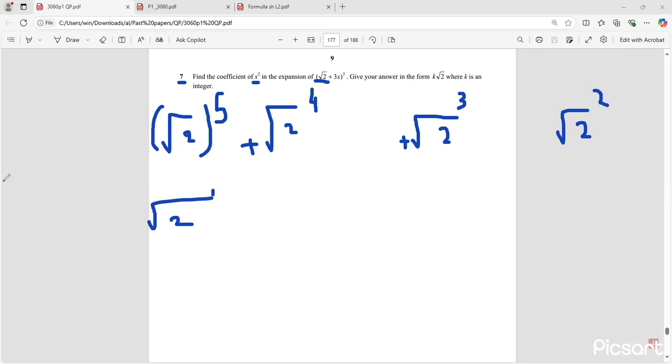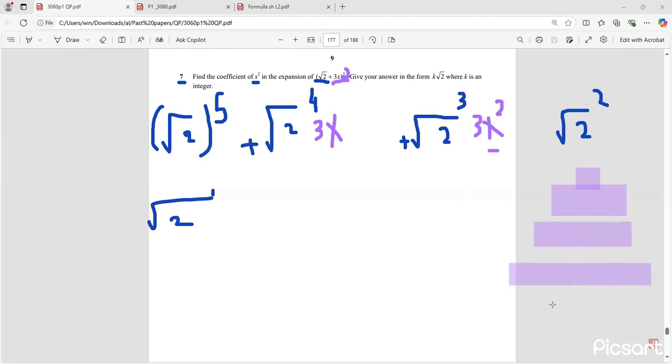Okay, next we're going to get the values of the 3x. The 3x to the power 1. Leave it. 3x to the power 2, then 3x to the power 3, 3x to the power 4, and so on. But he needs the squared. Okay, let's get the fifth row of Pascal's triangle. So 1, 1. Remember, we did it before. Okay, again. This is the first one, the second, then the third, the fourth, the fifth, and let's do it.